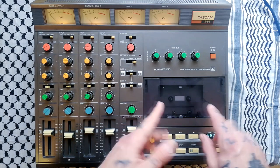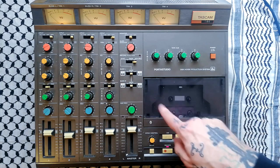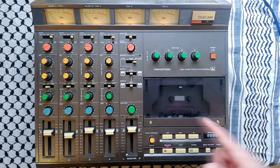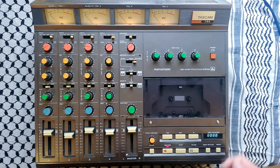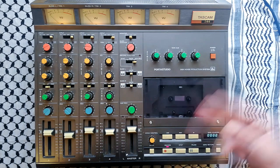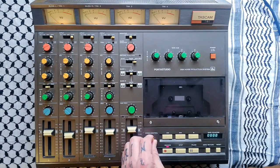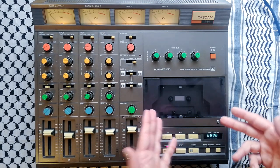The cassette player is a three-motor system, meaning the raising and lowering of the heads, the turning of the take-up and supply reel, and the turning of the capstan each have their own separate motor. The tape speed is three and three-quarter inches per second — that's double the speed of commercial tape. So if you put in a commercial tape you bought from a high street retailer, it's going to sound like the chipmunks, playing back at double speed. You've got a pitch control that's plus or minus 15%, but even at its lowest it's going to sound far too fast — this isn't a unit that will play back low-speed tapes.